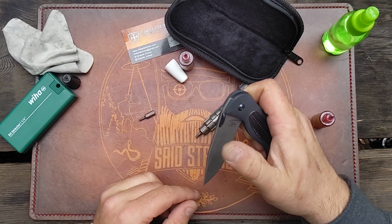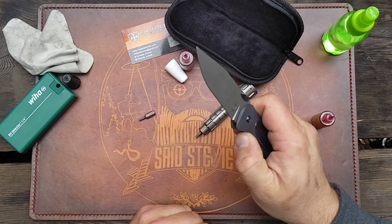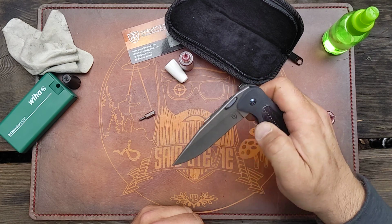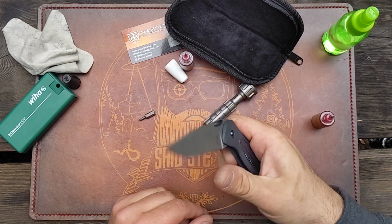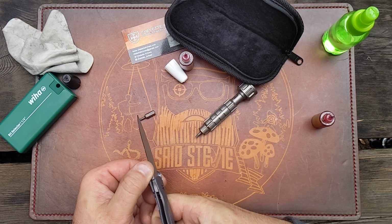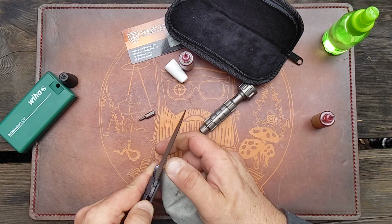So, yep, again, I got no blade play here. Lockup is good. Do I have a little bit of lock stick? I do, and I didn't before. So what did I do there? Did I get oil on the blade tang? Is that what's going on there? I think so.